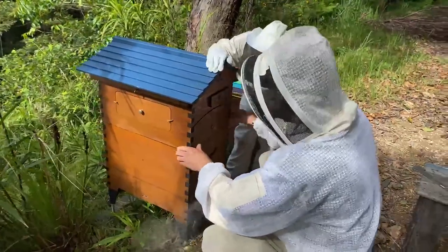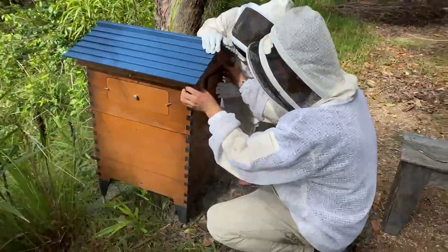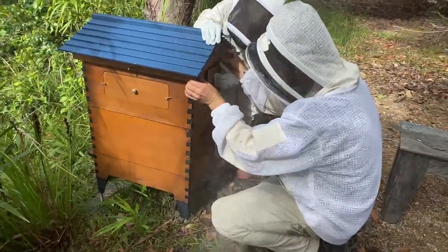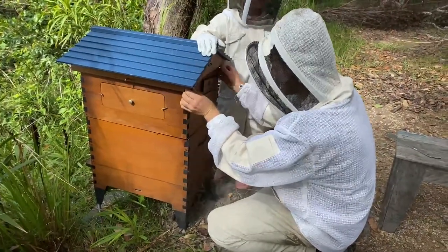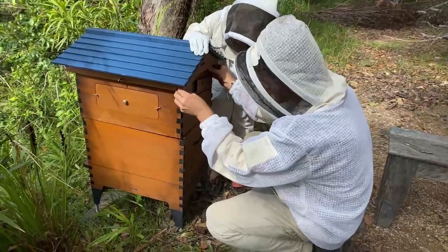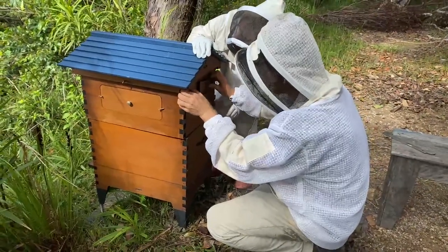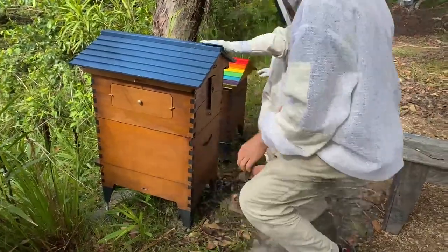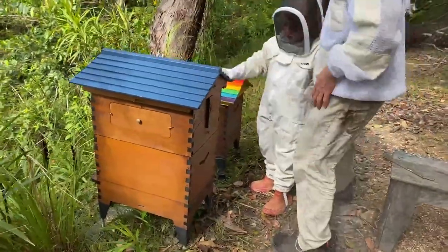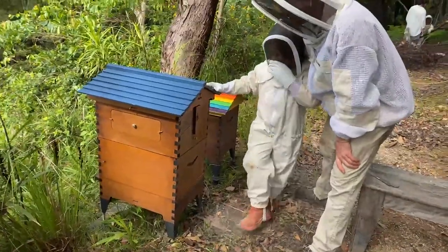Okay, beautiful. Box is nice and straight. You've done a great job there, Jarli. So we just need to tuck this in now. And this in its right spot. Okay, that's the one. And then that holds on by thin. And that is a full hive. Excellent. That's a full Flow Hive.